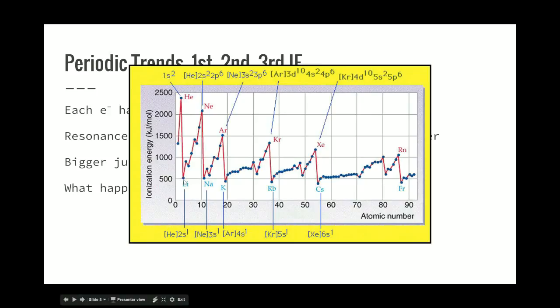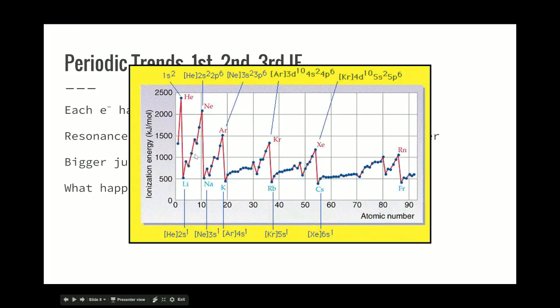Here's lithium. It's an s electron. There's no resonance. It's all by itself. Then you come up here to beryllium. It has 2 electrons. There's a higher effective nuclear charge, but no resonance or anything like that, so it's just a small jump up. Then you come down here to boron. Boron has 2 s electrons and a single p electron. That p electron is at a higher energy, not too much higher, but a little bit higher, and it is not incredibly happy. No resonance or anything like that. So there's actually a slight decrease there.